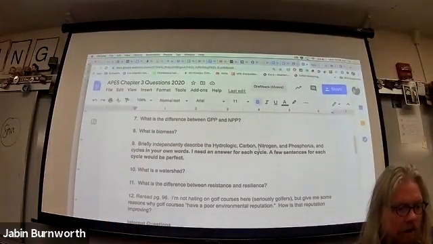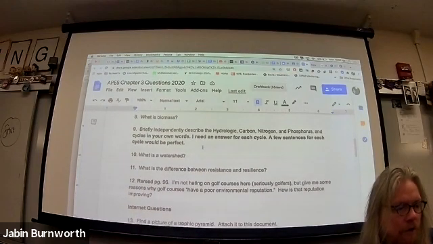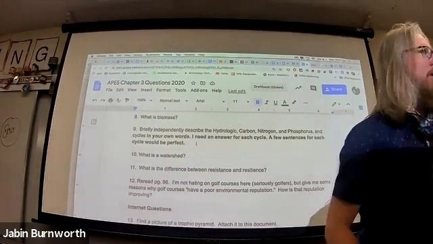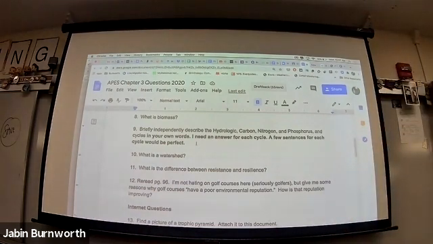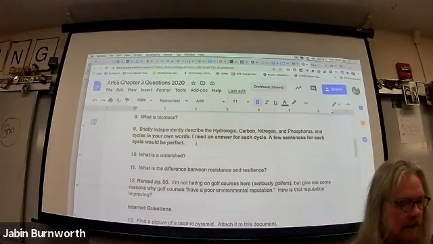I love looking at your nitrogen and your phosphorus. Some of you didn't answer all those. The number one way to miss points is if you just don't answer the question. So if you did not get a 30 out of 30 on this, it's because you forgot a couple things. And I like to ask more than one question on a lot of these things, right?